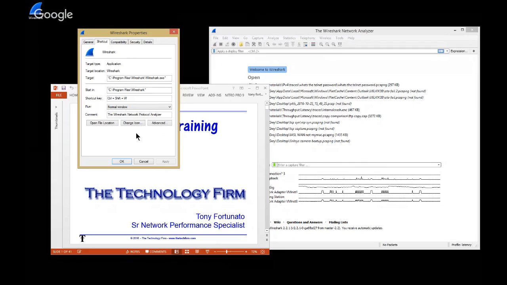I do the same thing with my command prompt: Control, Shift, C, and my command prompt pops up. Something so simple, so easy, makes it more available and you're more likely to use it. Later on, I'm also going to mention a little trick you can use when you run Wireshark where it can start and commence a capture on whatever interface you want. All right, so that's number one.